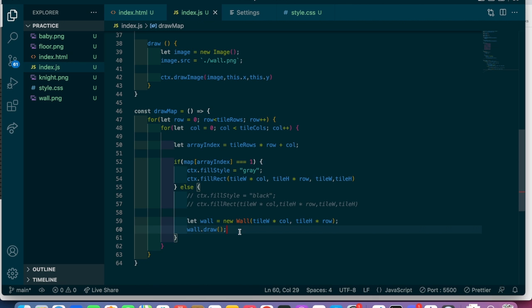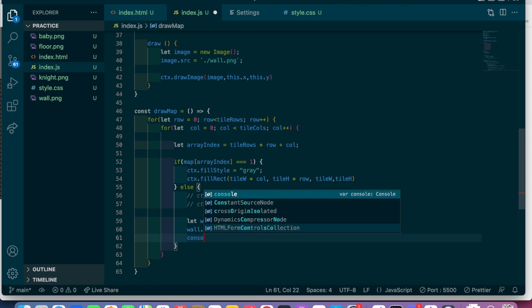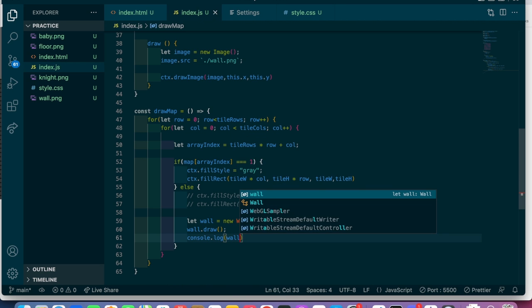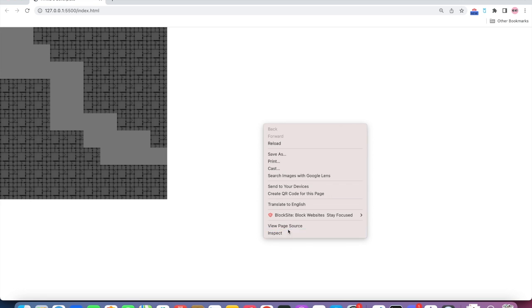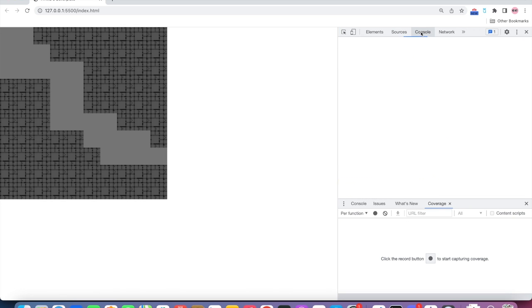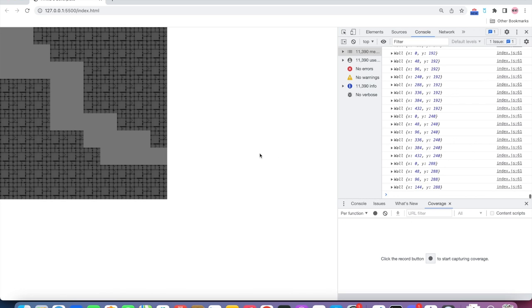So I could actually just console.log. This is going to spam the console with the properties of each wall. But let's take a look. You can see as the draw map function is firing, each individual wall that's being drawn, we're recording its x and y coordinates, which is good.